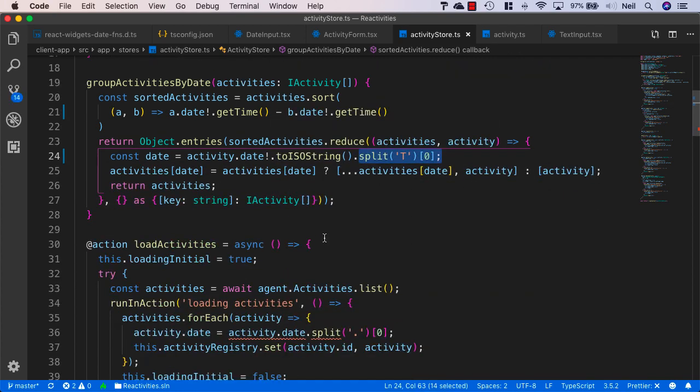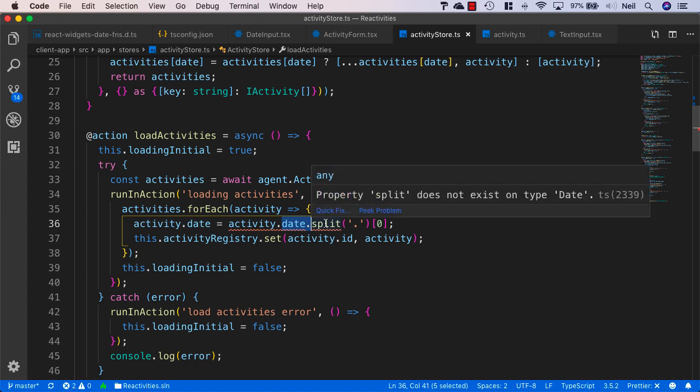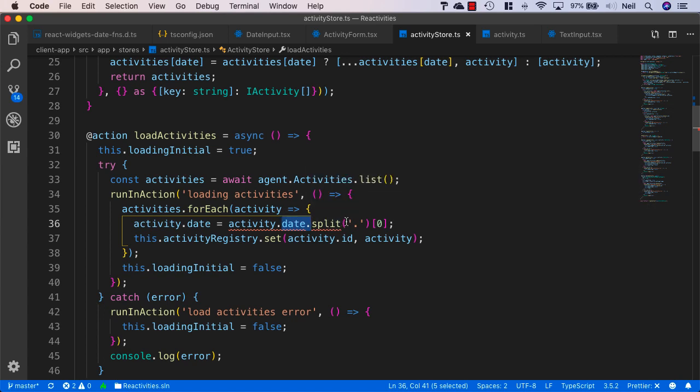Let's keep moving down because we're using dates in other areas of our application here as well. What we were doing here is because our dates had a high level of accuracy, we were splitting our dates on the period so that we just got the ISO string without the milliseconds as well as the seconds, minutes and hours.